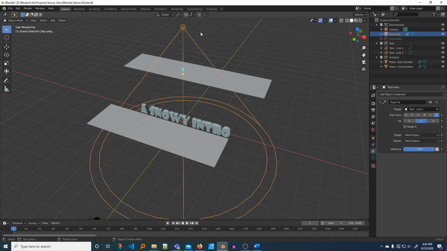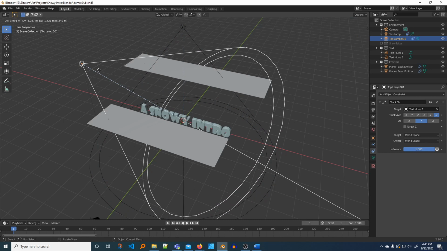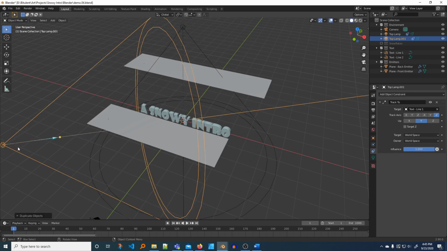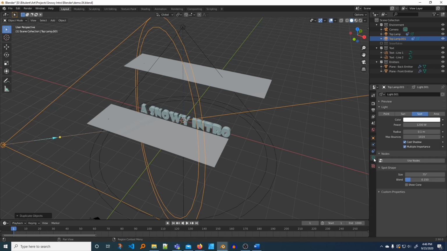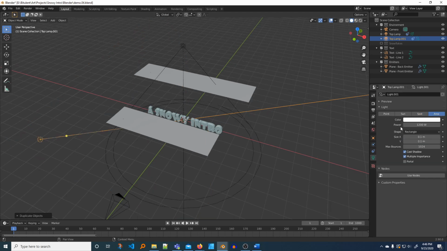So what I'm going to do is Shift D to create another one, and I'm going to grab it and move it over here, and again the track to is already assigned, so it's automatically always pointing in that direction. I'm going to change the bulb to be an area bulb, and then I'll go ahead and adjust the colors and the lights and the exact positioning I want. I'll tweak around with that to get the results I want, and we'll get back together and talk about the results.